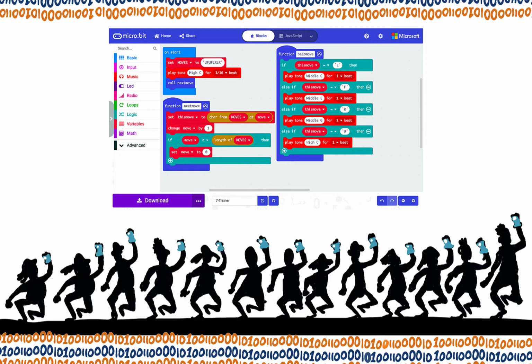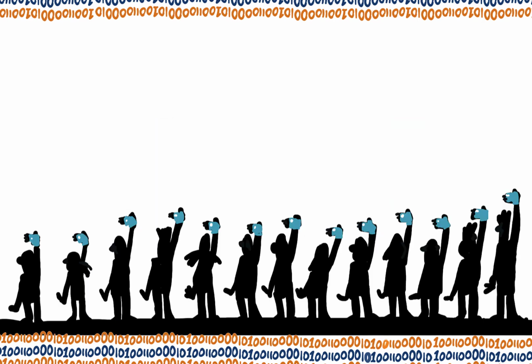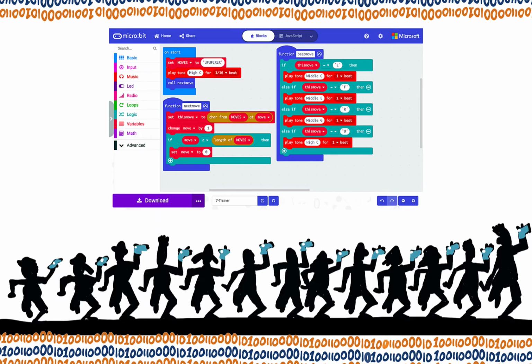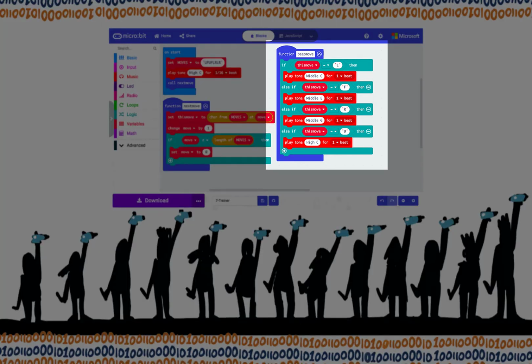And we'll use a big if, then, else statement to play a different pitch of tone for each of the moves. When Robin hears the note, they will know that they have put their hand in the correct position. By using a different note for each different move, Robin will also hear the different positions, and it will help them to remember the move as they learn to associate a different pitch with a different position.